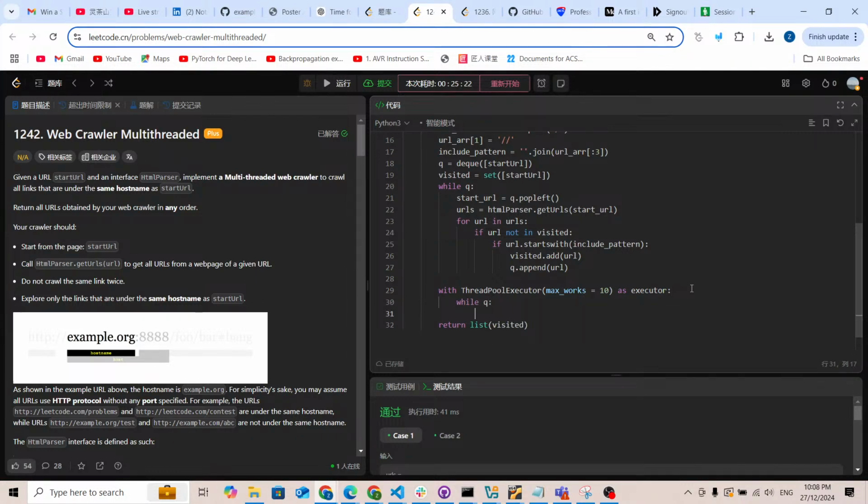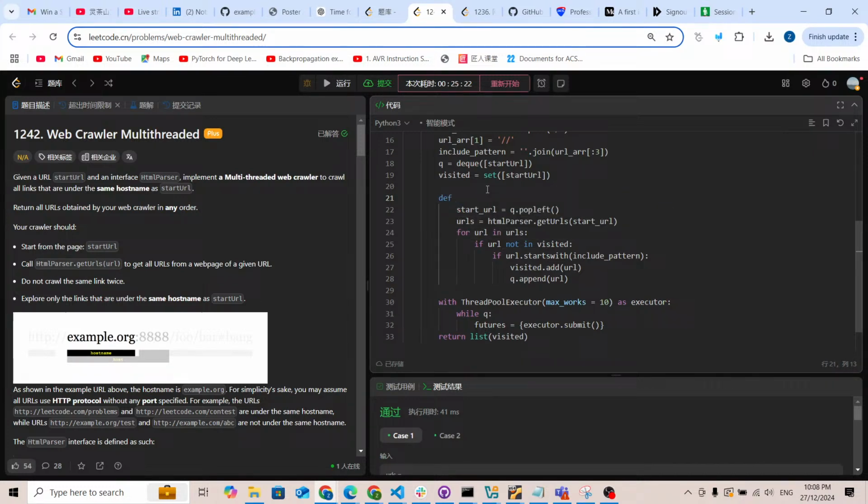So while the queue, we're going to prepare all the futures. So the futures are going to be a set. Inside we're going to call the executor. It's going to have a submit method. We're going to use the submit method, and then we're going to define a function.